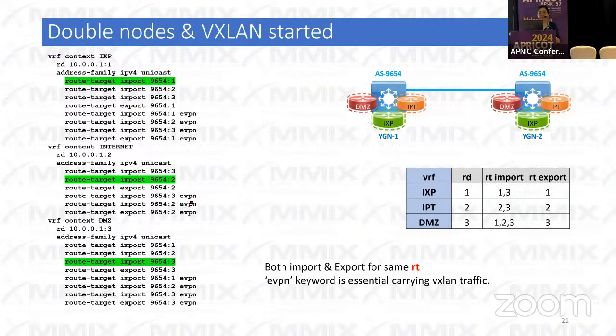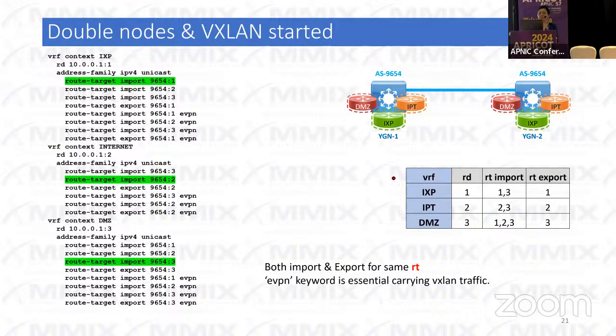After we set up another node, in the first configuration I exported my own ID, but after connecting another switch, I also need to import my own ID. For the IXP, I need to export my own ID number 1 and import my own ID number 1.